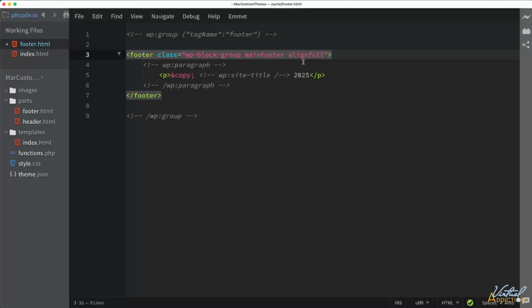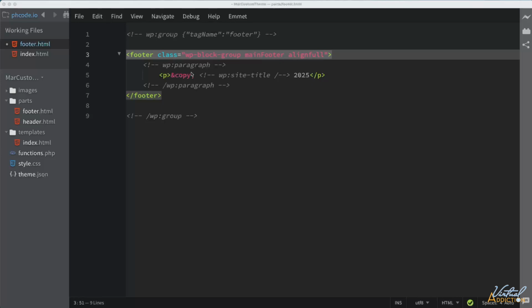This should allow the footer to stretch the entire width. And what we'll do is place our logo for our website as well as the tagline on the left, and then we'll put the copyright on the right. So I'm going to change what I have right here.